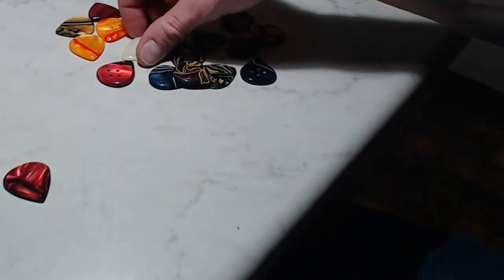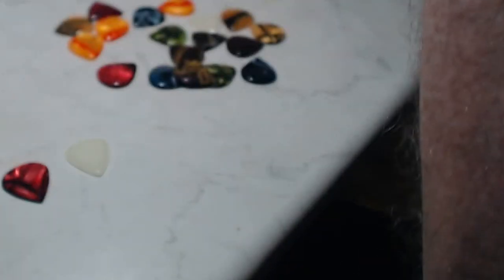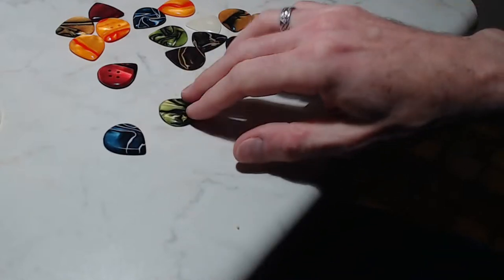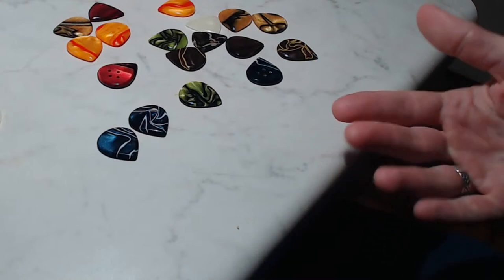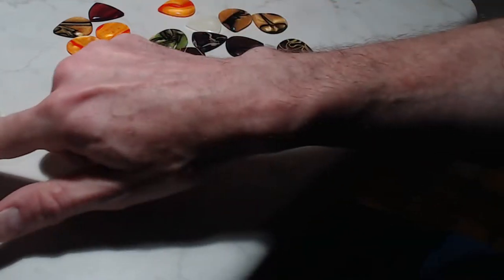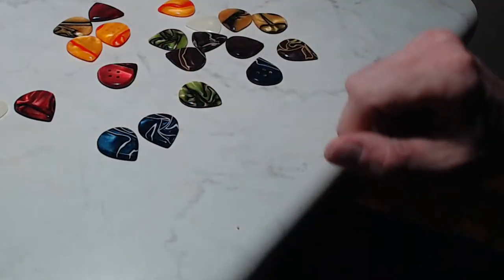I've got those in a few different colours. That red one is quite cool because if I do that with the light, it glows. Yeah, I've got some glow in the dark material there. The one I'll be concentrating on most is what I'm calling a small standard. If you get on with a Jazz 3, Jazz XL, or big stubby sort of thing, they're slightly smaller than your regular 351 type pick, a little bit more rounded.